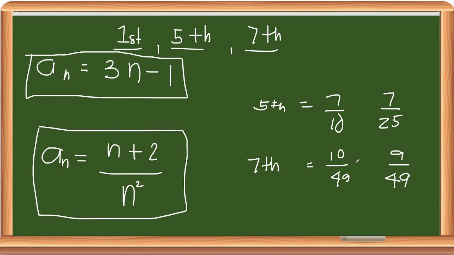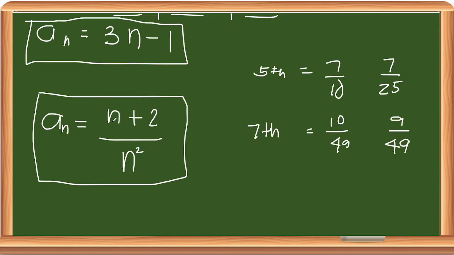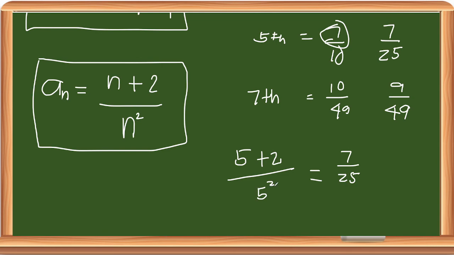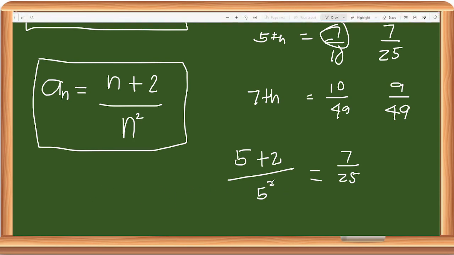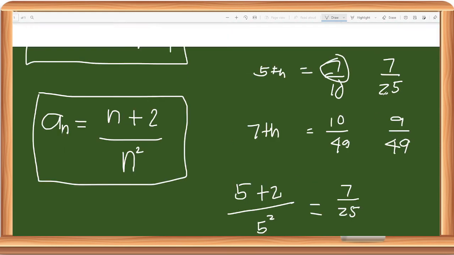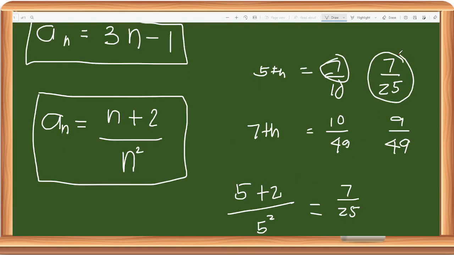Hazel, let's see. We're going to substitute now. We'll make n equal to 5. So it becomes 5 plus 2, over 5 squared. What is 5 squared? 5 squared means 5 times 5. So this is 7 over 25. What you probably did was add, so it became 10. 5 squared means 5 times 5, not 2 times 5. That's a misconception sometimes, multiplying the exponent 2 by 5. So 7 over 25. Thank you very much, RJ.